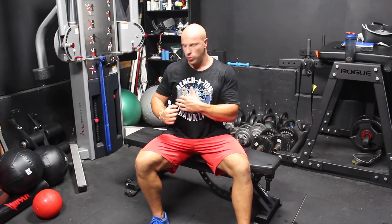Very briefly, without getting too deep into physics and biomechanics — in every single rowing motion you do in the gym, you are going to be strongest in the fully stretched position. And as you row the implement closer to your body, you're going to be weaker. The hardest position of a row is with the scapula fully retracted and the shoulder fully extended. That is the weakest biomechanical position of a row.